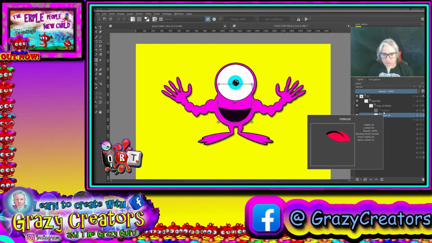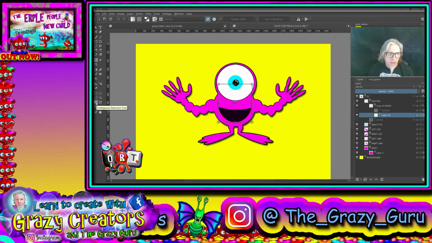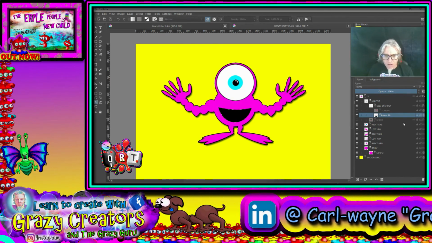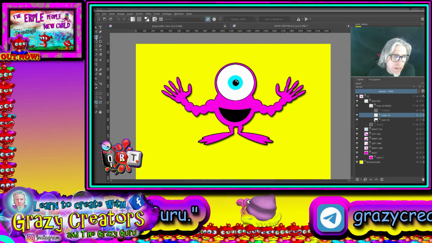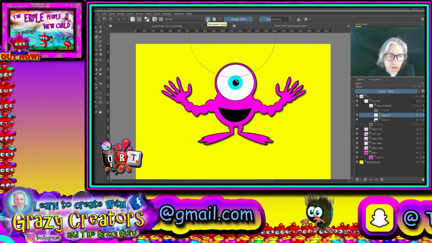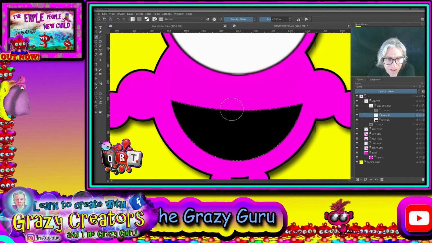And then we're going to do a similar sort of thing as we did before, right? What we're going to do is, first of all, get the magic wand. We're going to click on the mouth, so it just selects the mouth, and then we're going to add another layer. Now we're going to select the brush again and bring the size down, and we're going to turn the eraser mode off. Now, oh, that's actually not bad. Size in. So you want something like that.